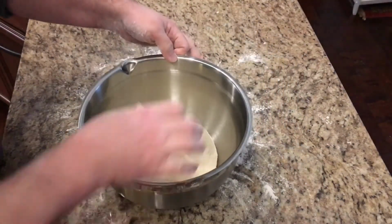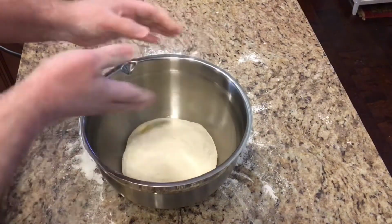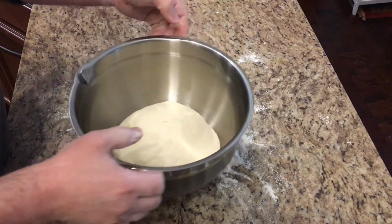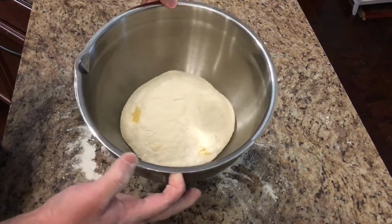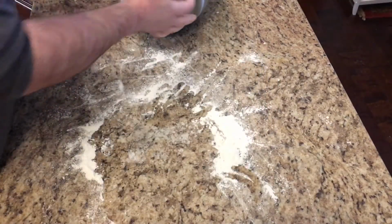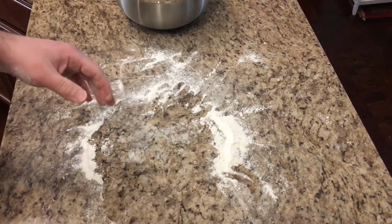We will see what happens. I don't like the exposed fruit on top, but who cares if that caramelizes in the oven a little bit. Bakers don't burn, we caramelize. So we'll see what happens in another 10 hours or so.